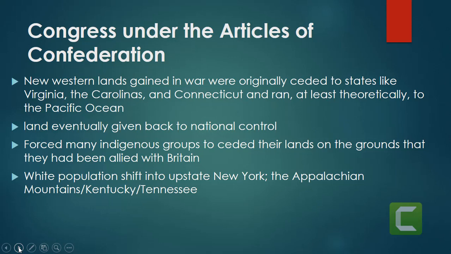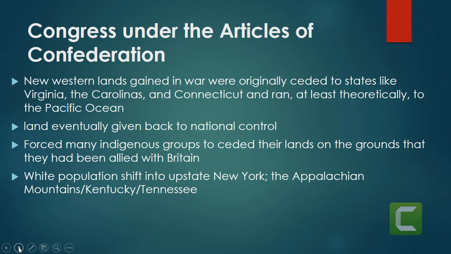Now, of course, as we talked about a while back, there are in fact indigenous groups on both sides of the Revolution. There were indigenous groups that fought on the side of the Americans. But what this is basically is an excuse. It's a very convenient excuse that the new United States uses to tell indigenous people, no, you have to give up your land to us because you were on the wrong side during the war and you've lost, right?